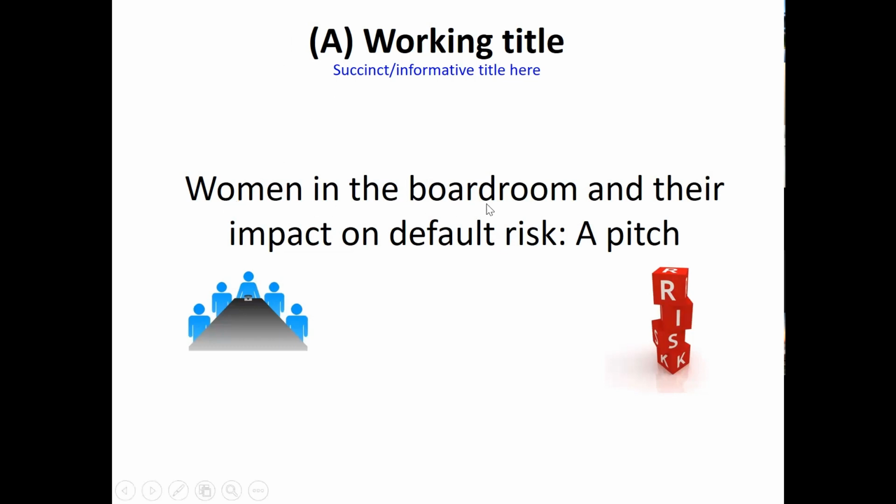So you can see: women in the boardroom and their impact on default risk. It does provide the information to the reader that in this project, I will be looking at how women in the boardroom have an impact on default risk. So it gives a lot of information. It's brief, with a few things mentioned. The key parts of the project are mentioned, and it's searchable as well. So when someone searches women in the boardroom and impact on default risk or firm risk, this paper can come up front.